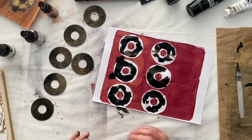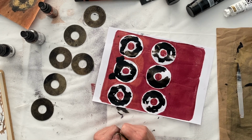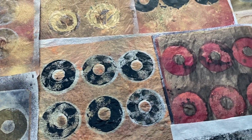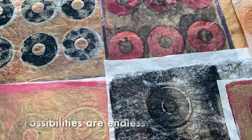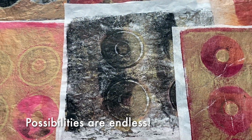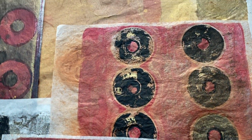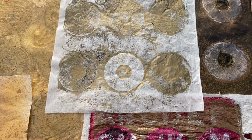And yay, hope you enjoyed Sunday in the studio. I'm loving this myself, actually. I'm loving just creating, hanging out, hoping someone's listening to me. And if you're not, that's okay too, because I'm having a really good time. So join me again next week, and let's make some collage out of these beautiful, fabulous papers.